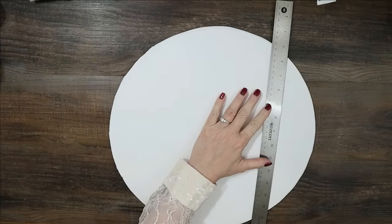And now I'm just taking the bow and placing it in a nice strategic placement so that it looks really pretty and flowing on the top of this little piece. And that's it. This craft came up so beautiful. Take a look.